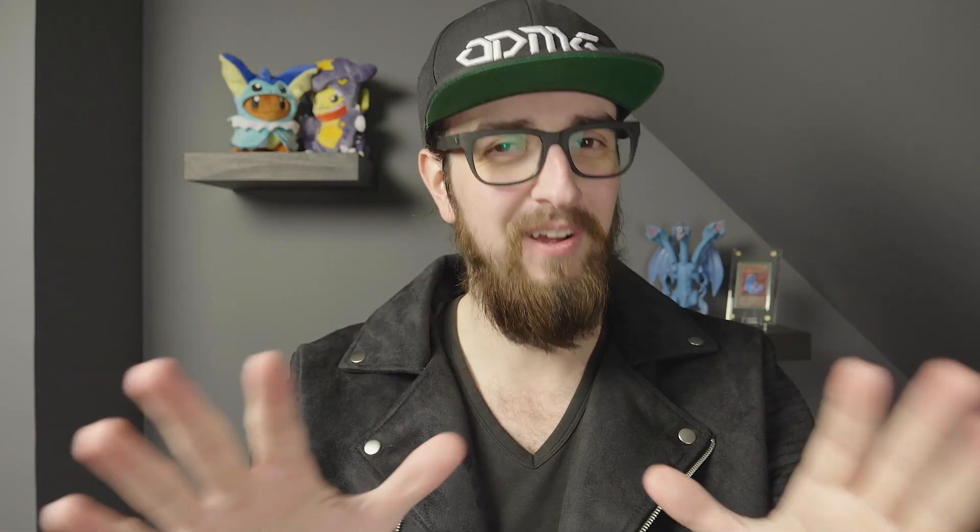You're going to be looking at the name and the image, but that alone is not enough. I have seen people say: 'Oh, I have a Raigeki and this Raigeki sold for $800, so mine's $800.' No. The name is the first thing you're going to use, but where do you use this? A lot of people just go on eBay and check things that are listed — but listed is not enough because anyone can list anything at any price. You need to go to sold listings.